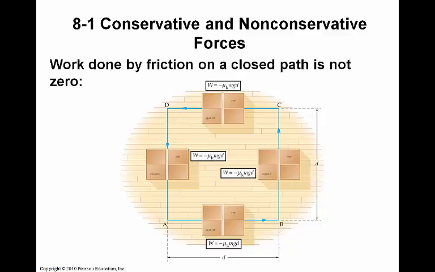Friction, on the other hand, is different. In this scenario, we see that in each case, we get a different amount of friction. No matter how we go, friction is going to do work on the system, and you're not going to get a total of 0. You're going to get a total amount of work done because it's always there, and it's always slowing the object down as long as it's in contact with the surface.